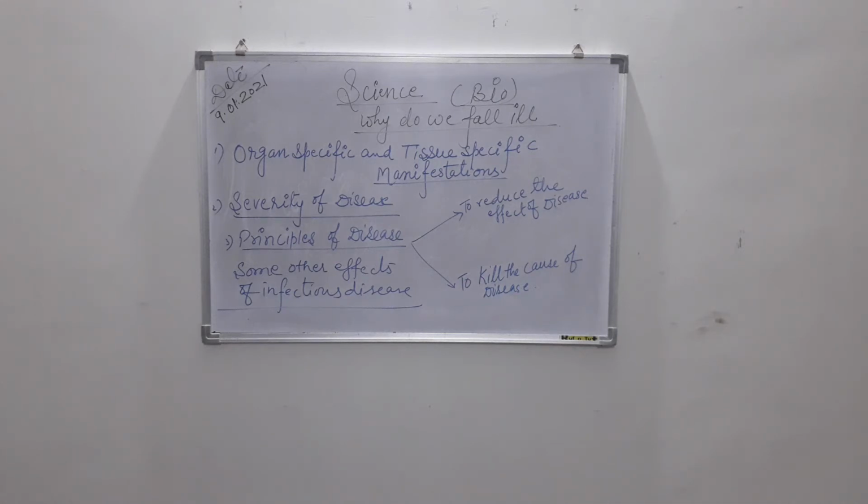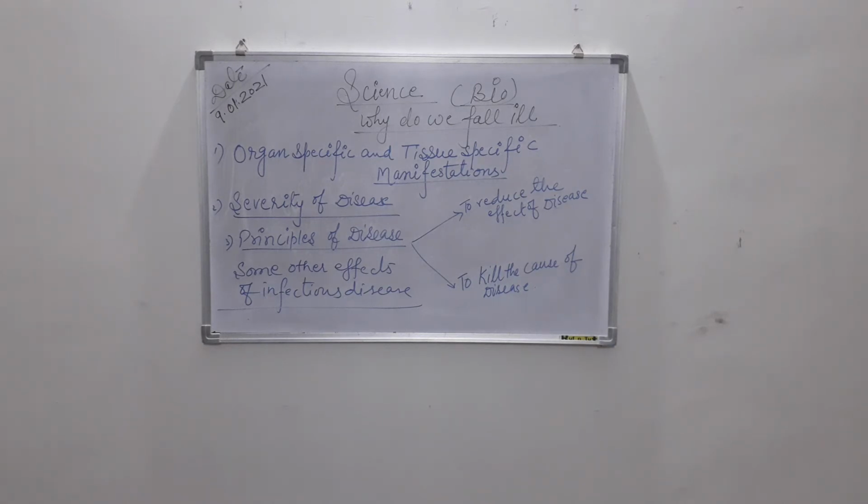The body defense system prevents easy entry of pathogens. Pathogens can enter into our body, so easy entry of pathogens can be stopped or prevented by our immune system. An active immune system recruits many cells to the affected tissue. As soon as foreign substances enter into our body, our immune system becomes activated.